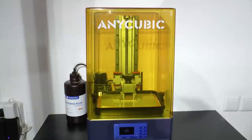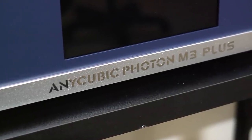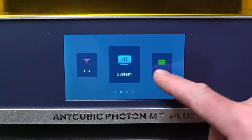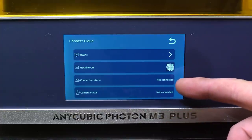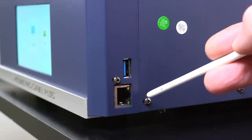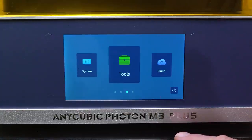So we're kicking off laying modern lines. Here's the brand new M3 Plus resin printer from Anycubic — the plus means extra functions. First thing we see is that it's a color display with the option to swipe to make selection. Also, it's connected to a cloud service through our local wifi, meaning the print process can be remotely controlled and we can also watch the print process through a web camera.